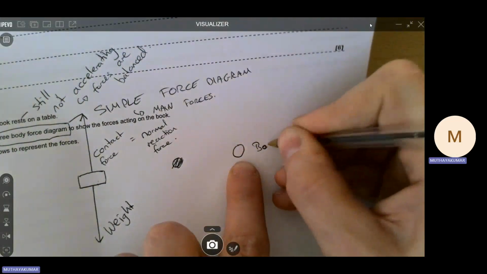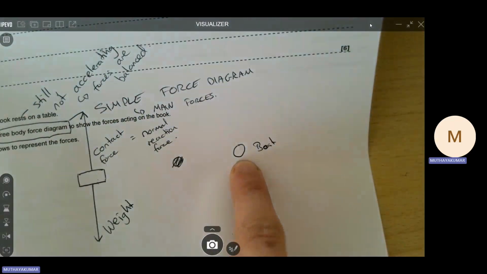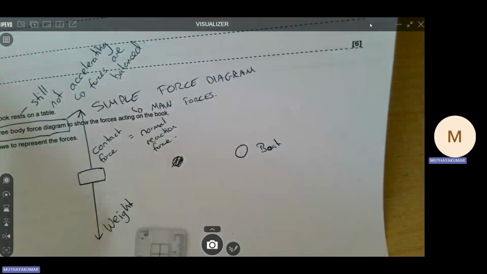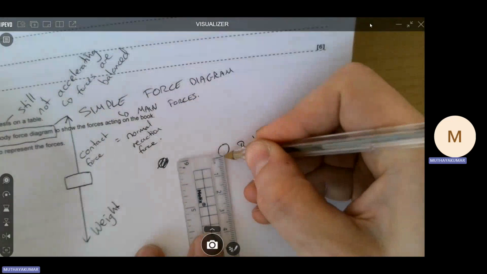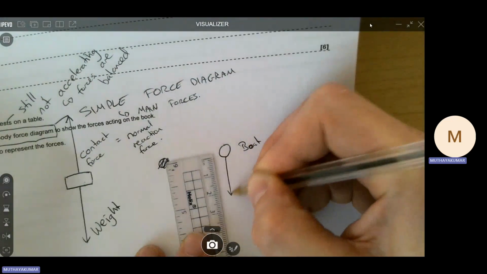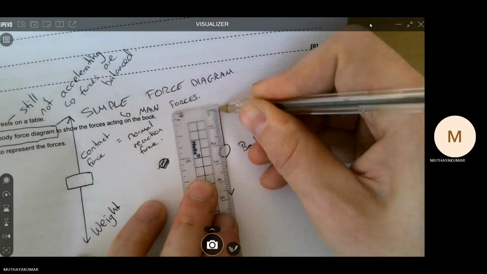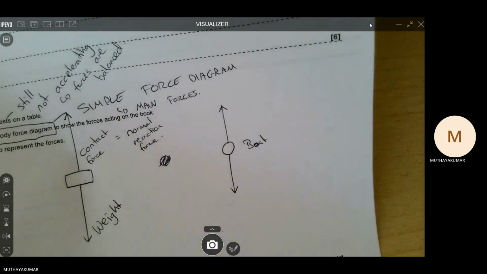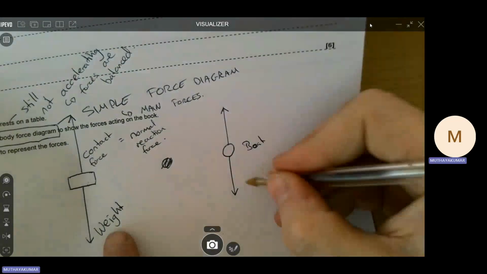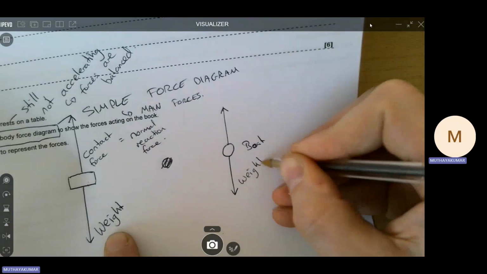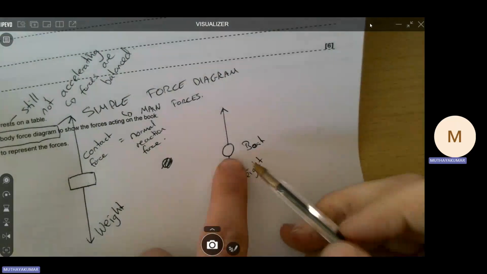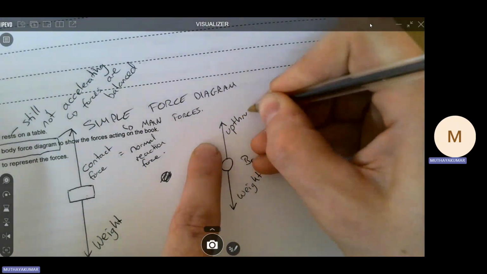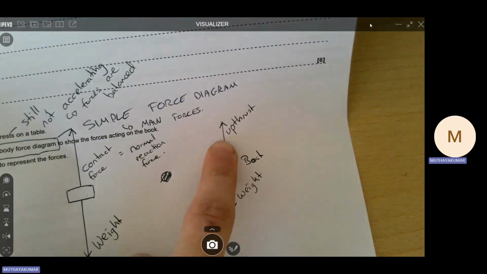Right, let's look at one or two more. If this was a boat, I'll give you 10 seconds just to think to yourself, what arrows would I draw? What would I label my arrows on the boat? It's just resting on the sea. It's not accelerating. What would I label the arrows? So we always get one for free. It's weight, but the boat is resting on water. Water pushes up with the force of upthrust.